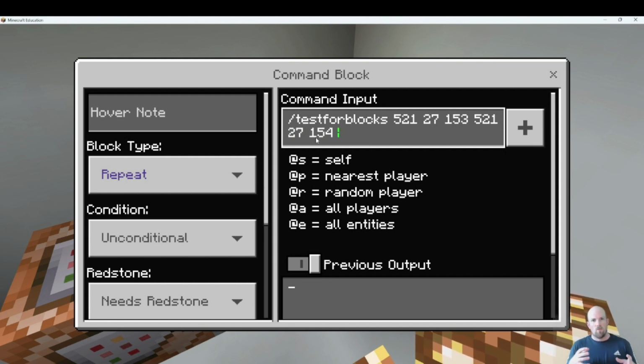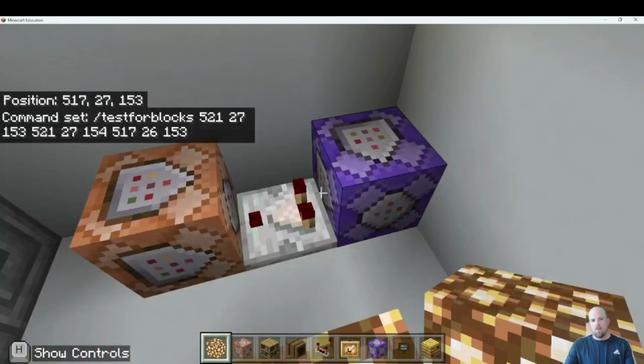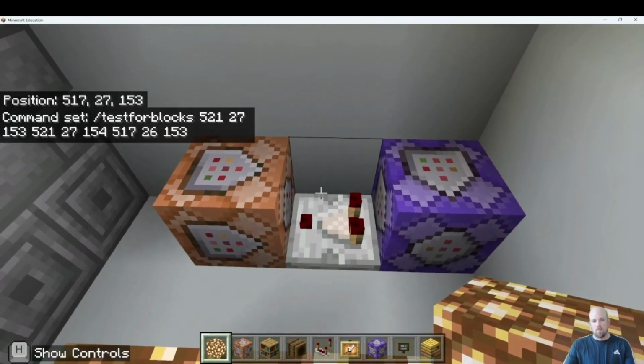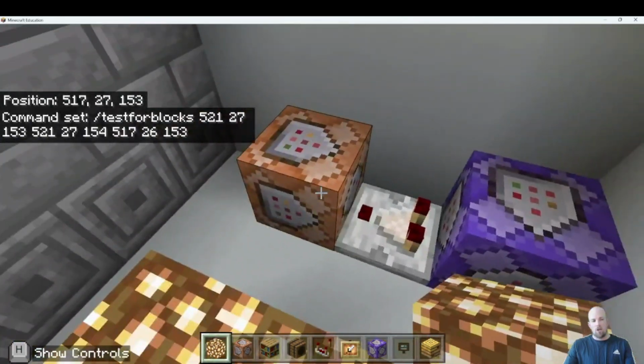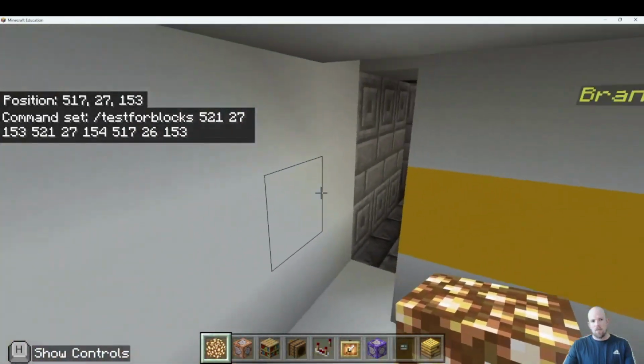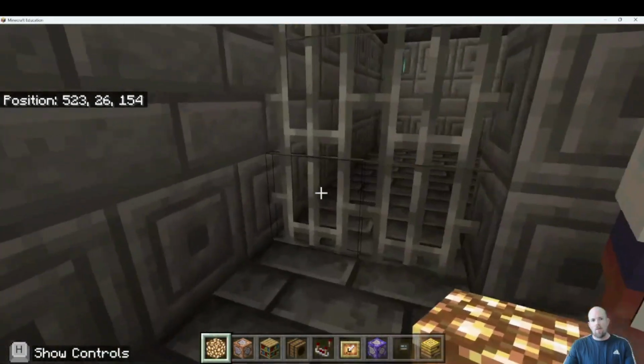So that's where the physical glowstones actually go in the wall. And then it says, what am I comparing it to? And we write down the smallest value. And so the smallest value was 5172615. And so that is its comparison. Now what we're saying is that if they match, if those two match up, then fill that gate space with air. So let's go and find what that is.